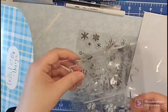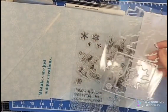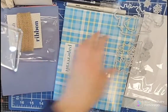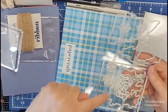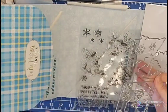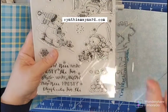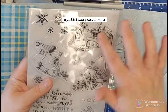And then the dies, I presume, are going to coordinate. So we have the general square there, and that probably fits our little shaker containers — the lip goes beyond it but it's the same size square. We also have five little snowflakes and the word 'frosty.' And then this one looks like it goes with the snowballs — this cuts out the snowball pile so you could do multiples and build them up with foam adhesive. And then these cut out the three main polar bear icons.